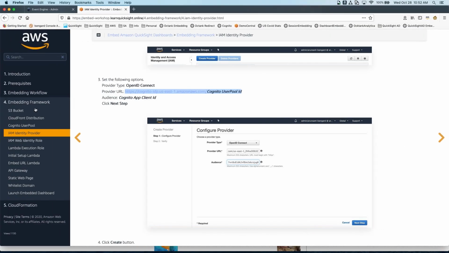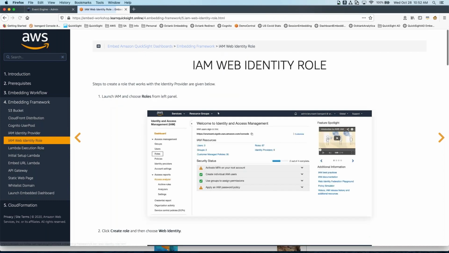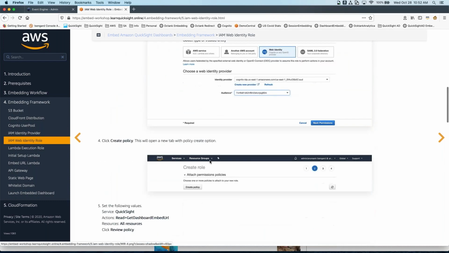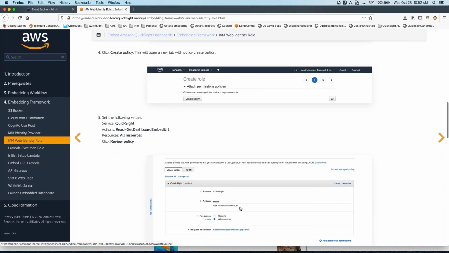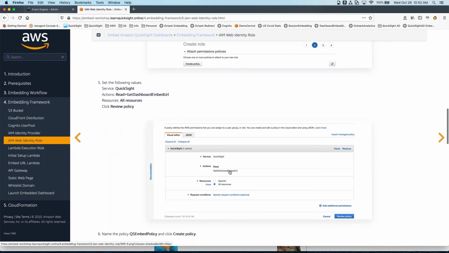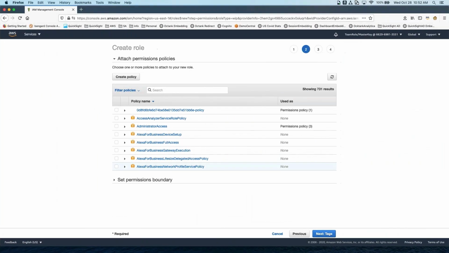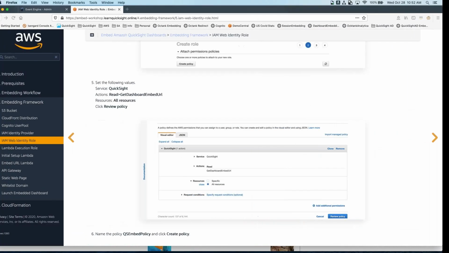So if you go back to the workshop, we are in the IAM web identity role creation section. We covered all these steps, and it shows you which particular action we want to allow. QuickSight GetDashboardEmbedURL is what we want to do.